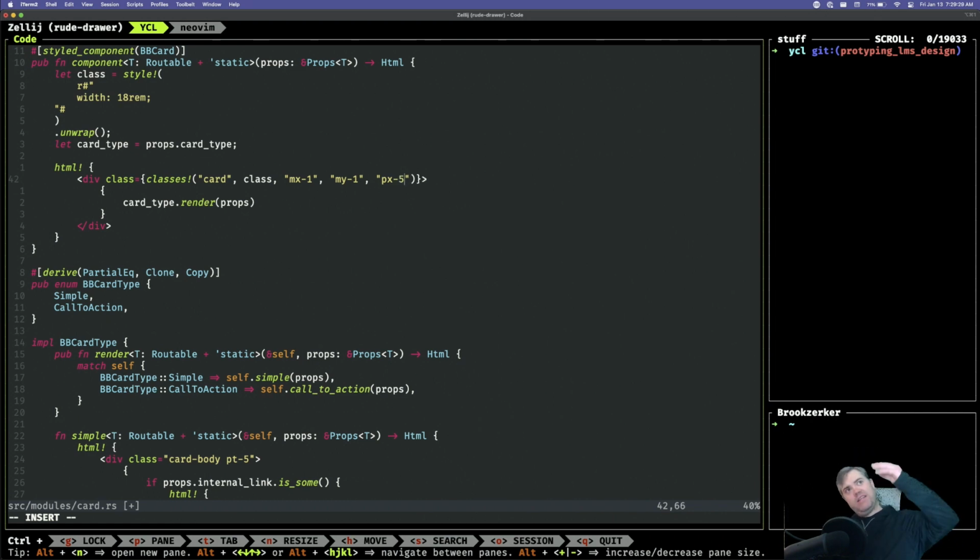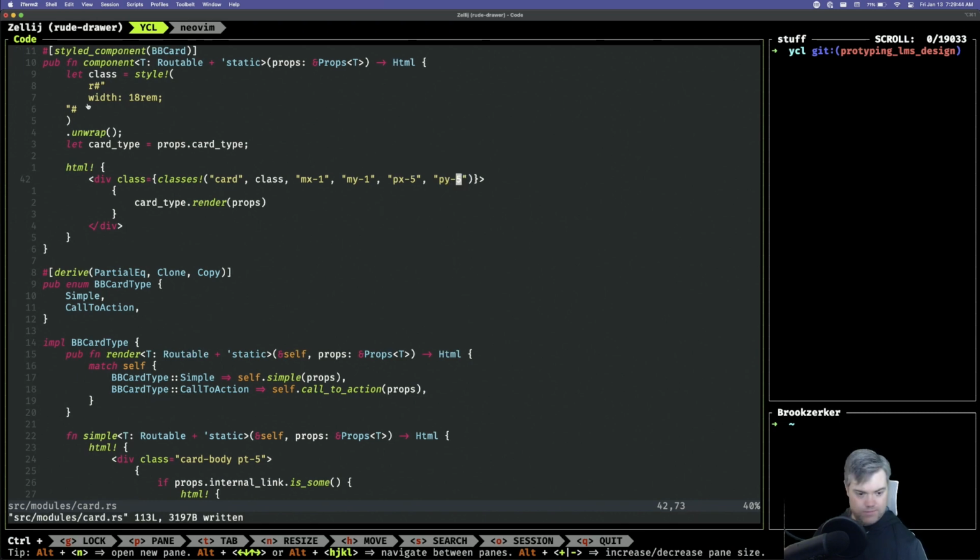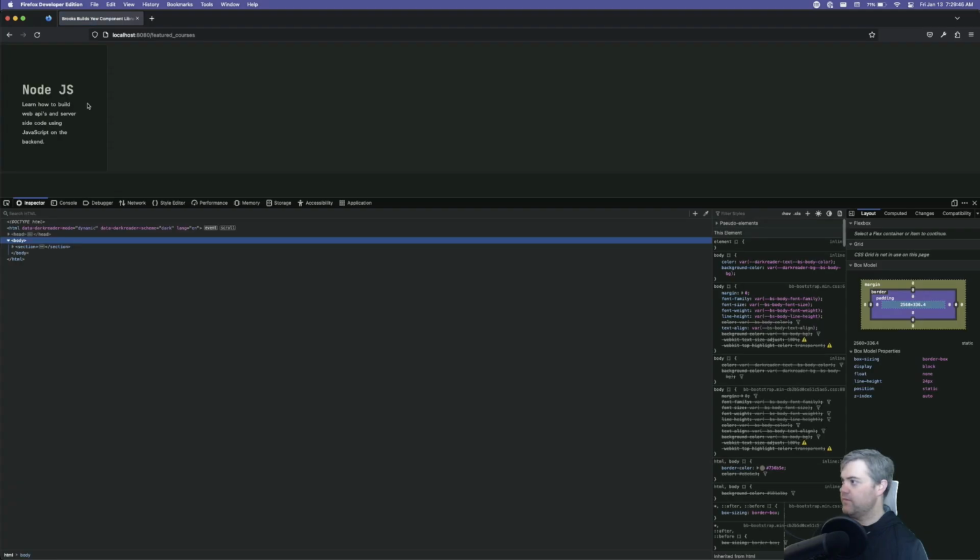I think the paddings of that 5 will collapse, and so it won't really do as much as we think. And a PY. Oh, this is where it's going to collapse, the paddings. It's a little bit too big.